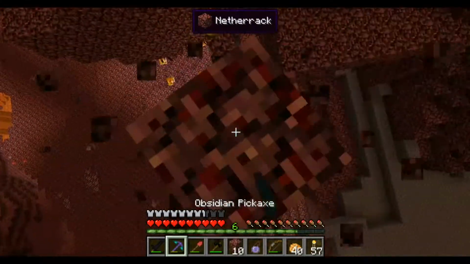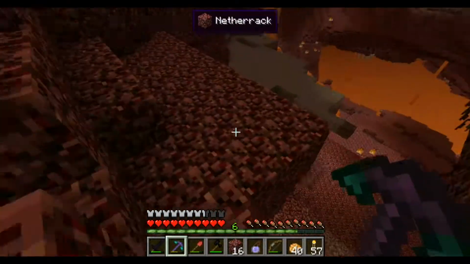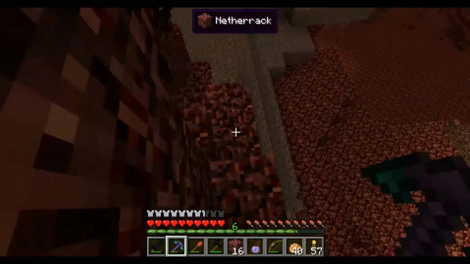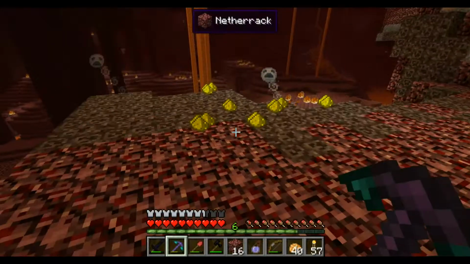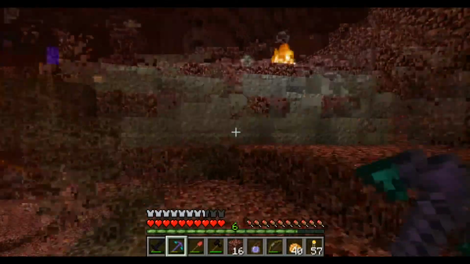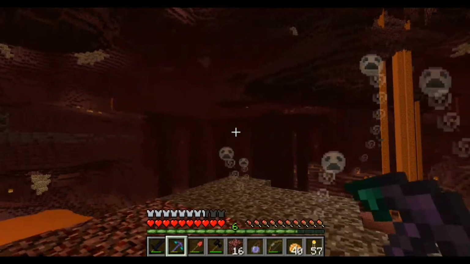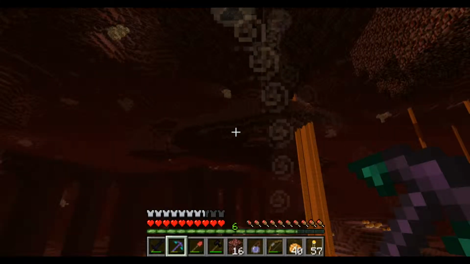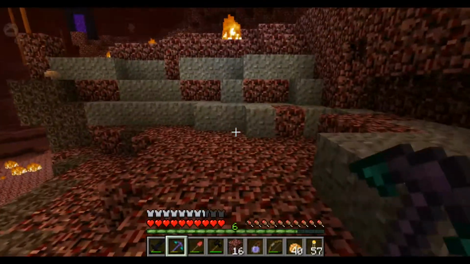So let's go down a bit. Pick up this stuff. And then go to our little silly stairs. Silly stairs. And get this stuff. And I don't think I need any soul sand for anything, but if I do, I know where it is, right? Okay. So, should we dare to dream and go into there? I think we should. I think we should go in there.